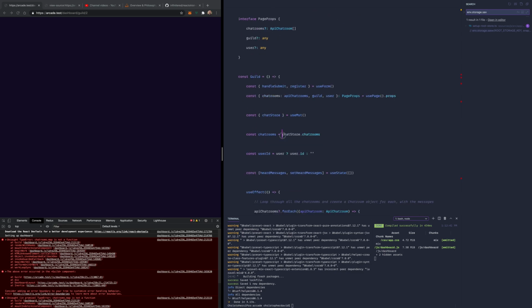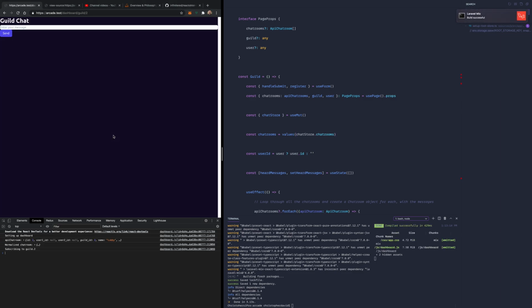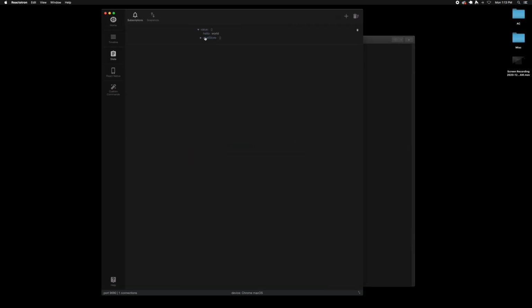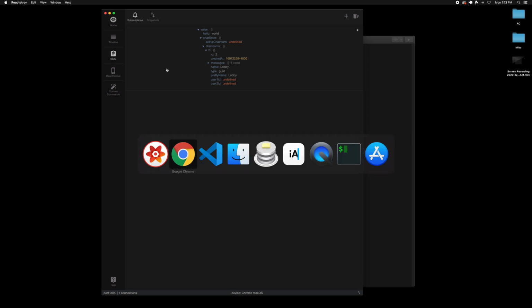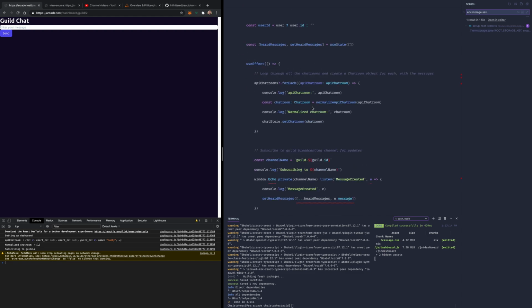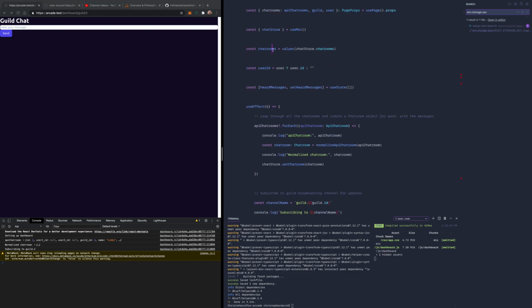And then I think that turns it into an array that can be mapped through. All right. Let's see what is not working here. First, let's see what this is.